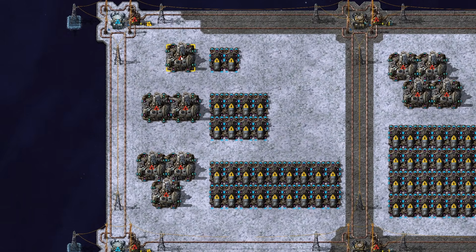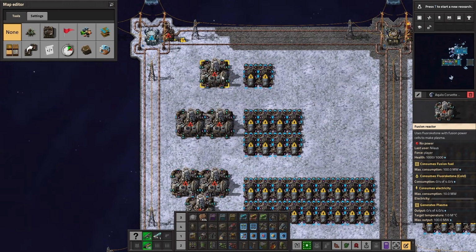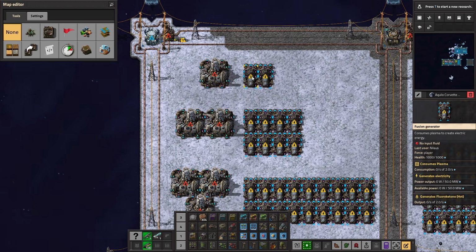So if you have a single one, then that generates 100 megawatt of heat as plasma, which will then go into, rotate, and into two of these, which can turn 50 megawatts of plasma heat into 50 megawatts of electrical power.